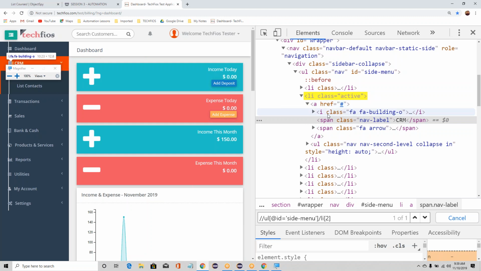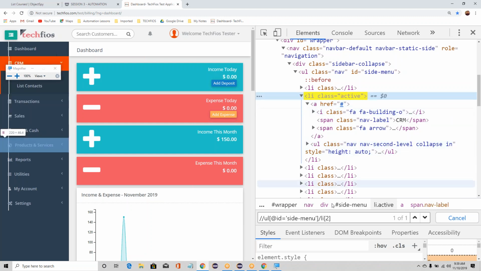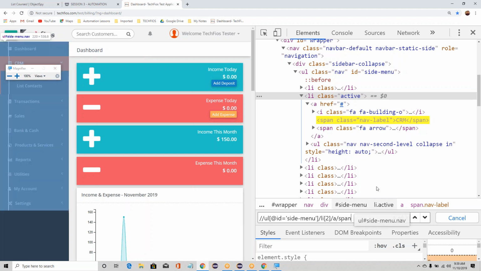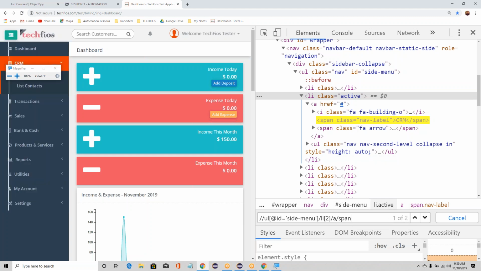But I don't want to get to this child. I want to get to this. But there's 2 span. That also you have to specify. Anyway, let's get to this guy first. We're sitting right here now. So put a /A, I'm there. Put a /span. Guess what? Not good enough. How many are there? 2.